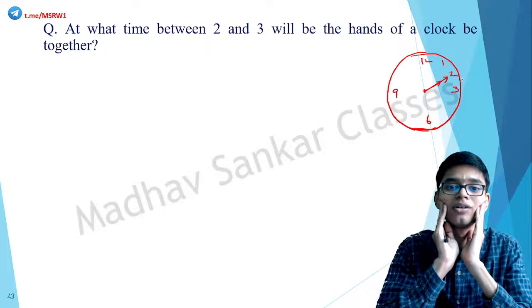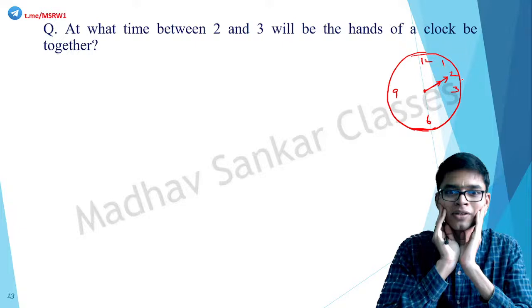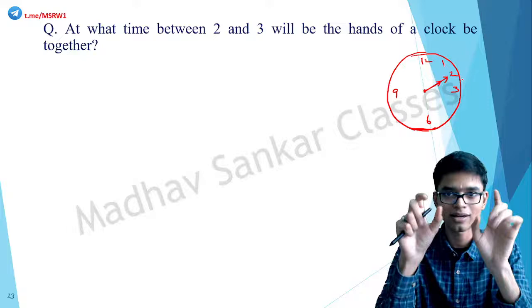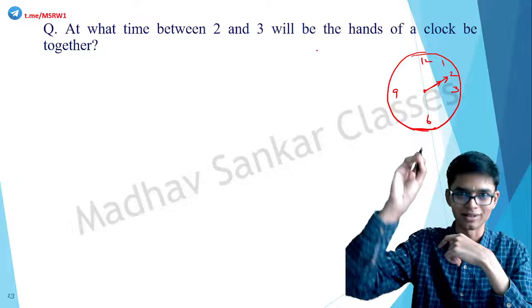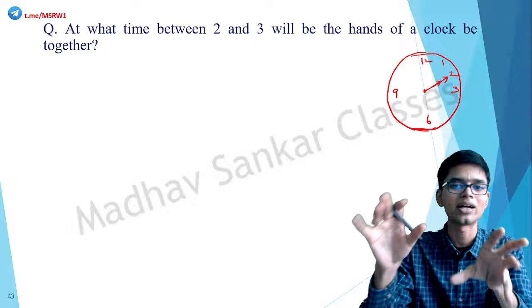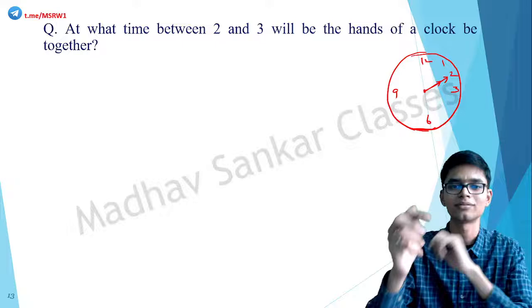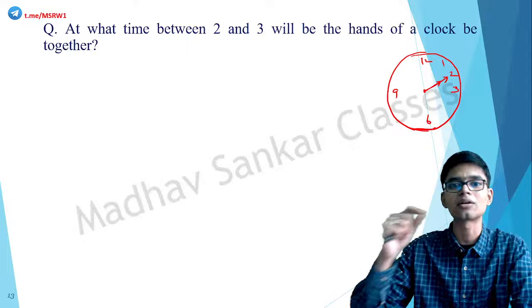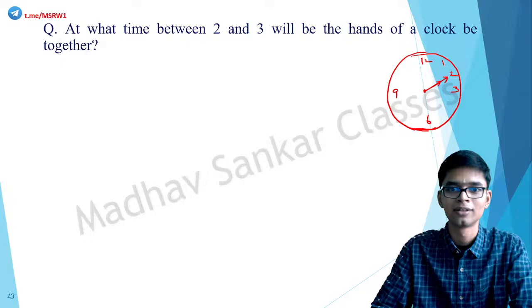This year's UPSC question was like this. But in that, one of the options was between 2:10 and 2:15. So even without doing it, we could have simply ticked it and bubbled it in the OMR sheet. We did not have to find the exact value because the option was based on a range between 2:10 and 2:15. Yeah, fine. That's the answer. No need to calculate or anything. But let's see how to exactly calculate the time when these hands will overlap. All right, so how would you do this question?